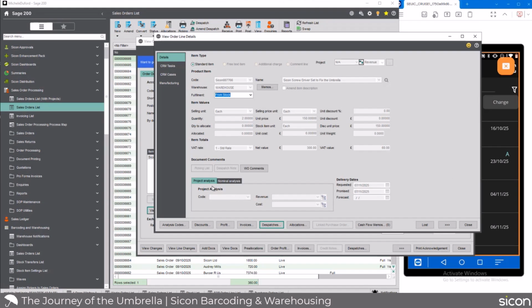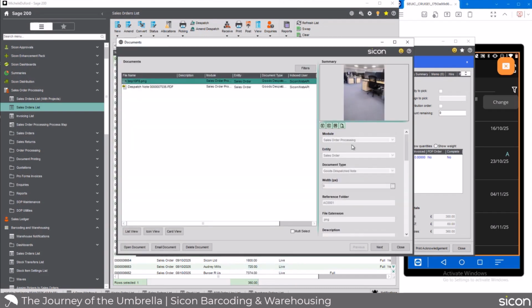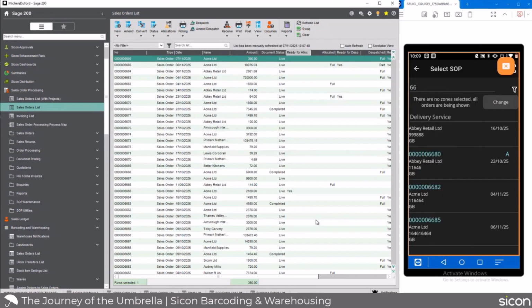So as we close out of that screen, we're just going to pop ourselves back in to view the documents. And again, remember our order acknowledgement that went out, any supporting documentation that was attached, and again, any images that were taken of my process throughout barcoding and warehousing. We also attached the dispatch note there. So on that screen, we had the photo and the dispatch note that went out as well. Worth noting as well, because once that's been done, we're then feeding that information back to the sales order so that potentially the dispatch note can be viewed but also used later on in the process of supporting documentation.